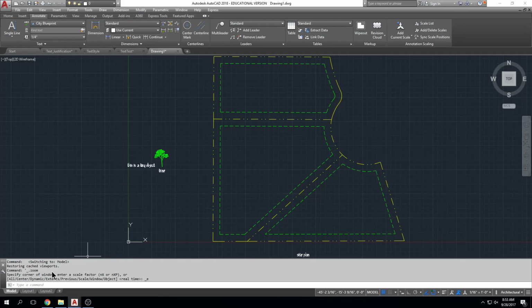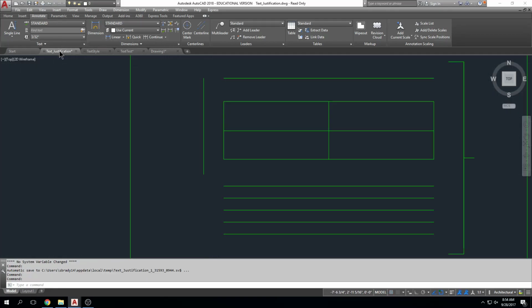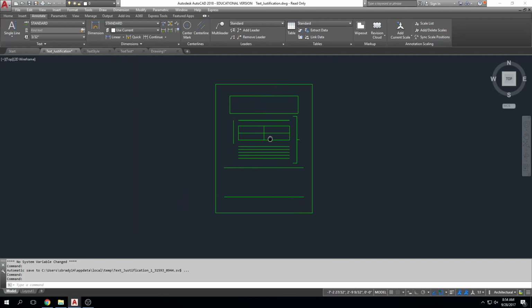The one that you have is in my book, page 2-25 and 2-24. So your assignment will be to create a bunch of different text styles according to what these books define, what the assignment defines, and to create this text in that AutoCAD file that I've given you. So essentially like text justification. This one right here, that's page 2-25, you will type in and create the text styles for all of the text in here, and you'll generate it, okay?